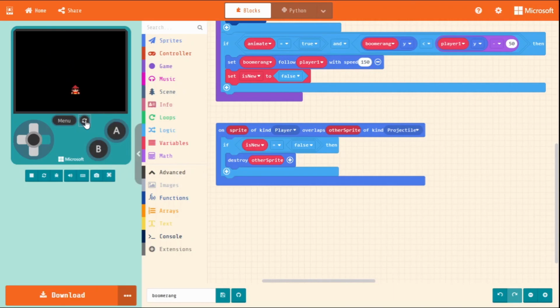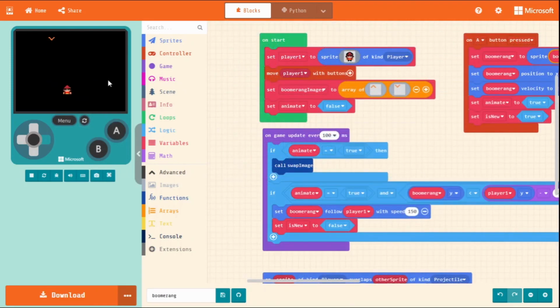There we go, our completed boomerang effect, and I think it looks great. It's quite a bit of code to get this working, obviously, but I think it's a pretty cool effect. You could still make this even better, though the code would be a little more complicated.